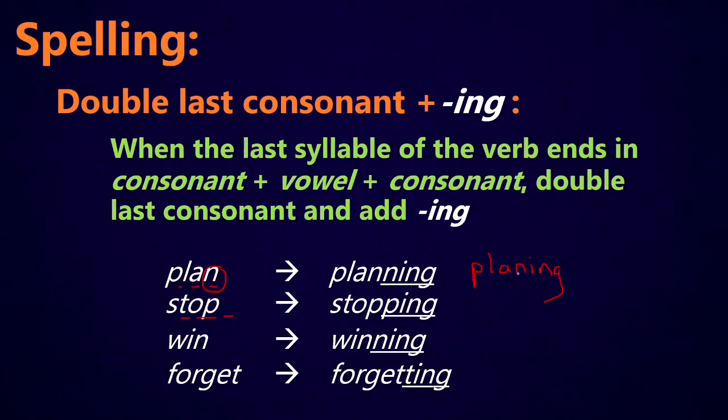Planing with a long A. If we did only one P, then we would pronounce it as stoping. If we did just one N, like this, then we would pronounce it as whining, because we would assume that it came from this word here, whine, and we were just assuming we took off the E and added ing. So this is why we need to double that last consonant so that the reader knows that we're not just removing an E here at the end of the word.